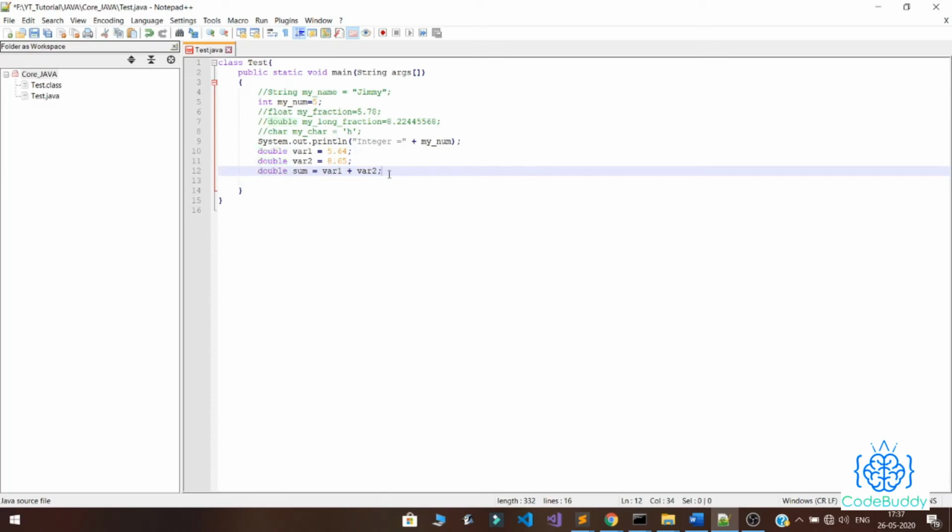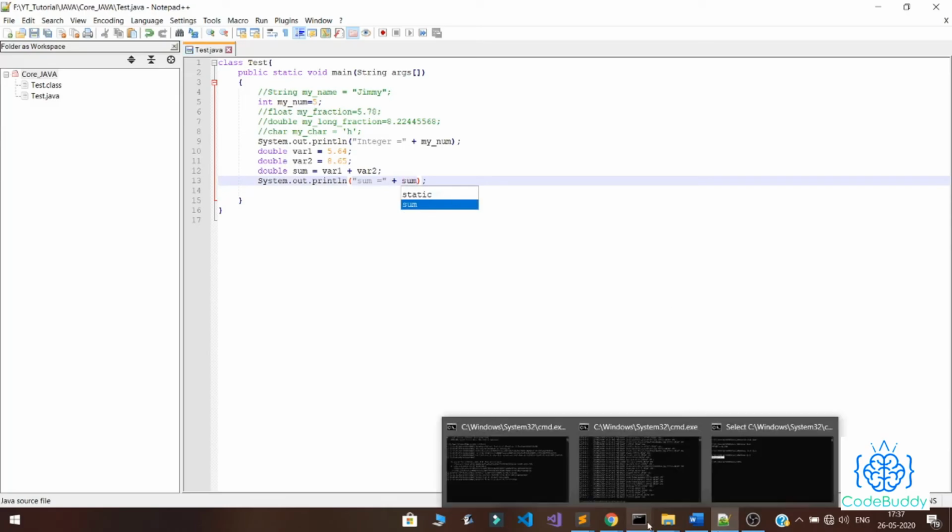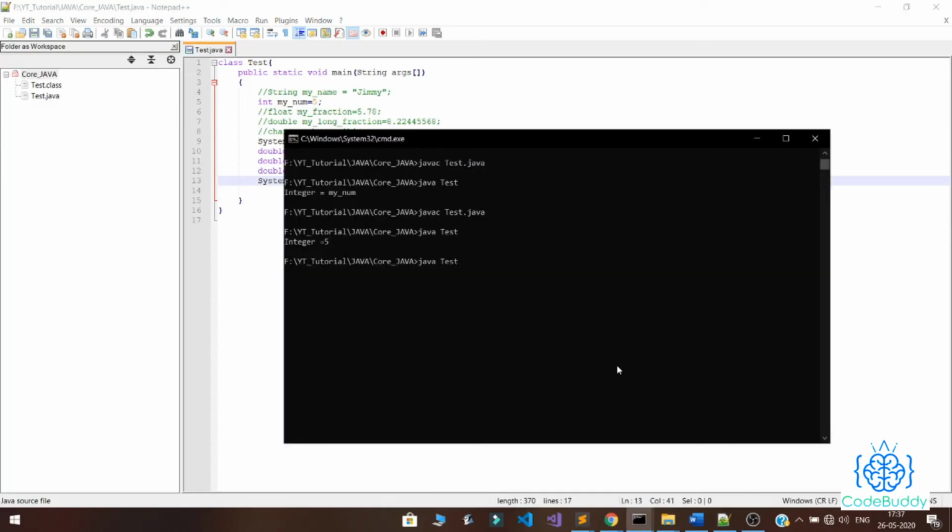Okay, and after that we want to print out the result. Let's see what the result shows. We just copy paste this line, and then write sum equals, since the sum is stored in a variable known as sum, and we save this. Hopefully that works. Let's check it out. Fine, we execute it, and the sum is the result over here.